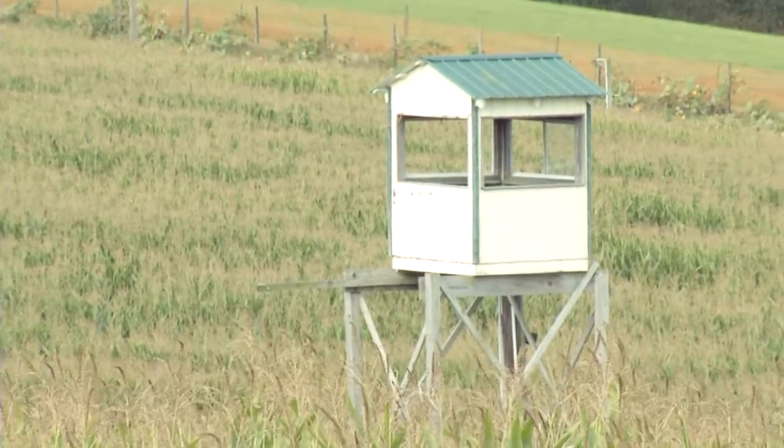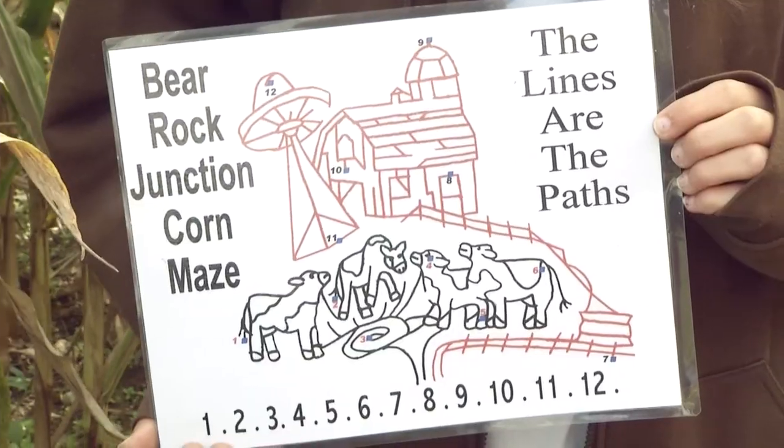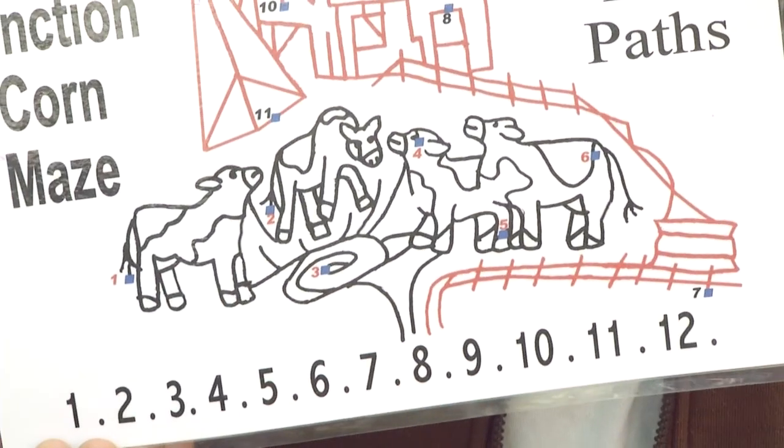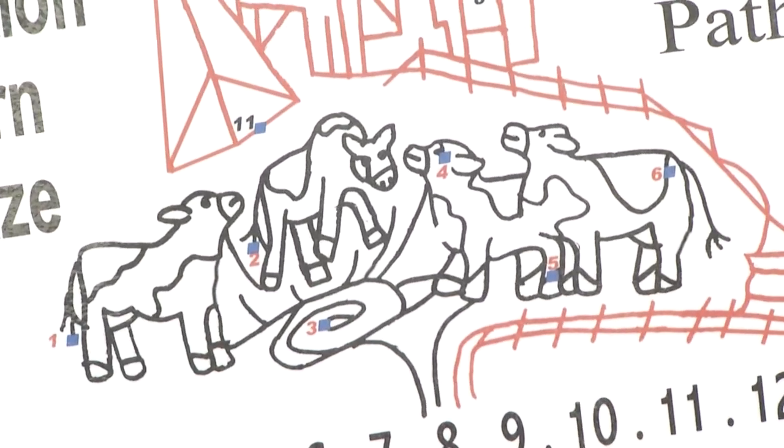It's pretty much like a cow, and then there's a UFO up in the sky where one cow is getting sucked up by the UFO, and there's a barn in the background. And what did your dad say when you first came up with that idea? He kind of laughed at it and thought that was pretty good. I thought it turned out pretty good. We were just kind of brainstorming at first. I wasn't too sure how it would turn out. But then once I actually started drawing it, I looked at pictures online, and I was like, oh, that's kind of cool. We can do that.